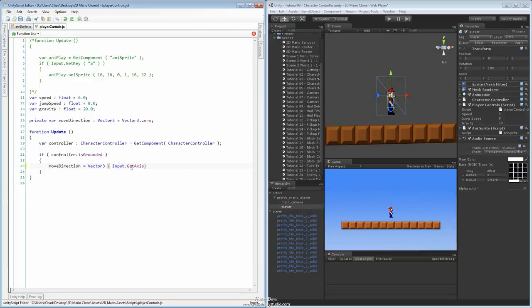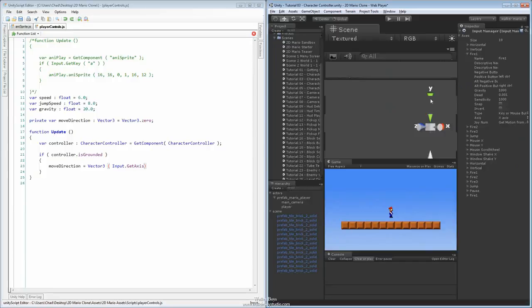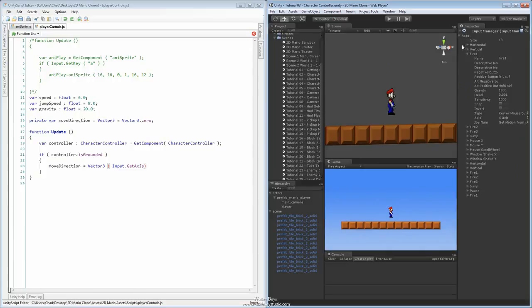Now, let's make sure we understand get axis. Just in case you don't remember, if you haven't used it much, get axis allows you to define a property for a game controller. It also allows you to define it through the input area. So, for instance, in your editor you can go into your project settings and go to input. Input is going to show you what's available to you for your type. So, for instance, horizontal can be assigned to the left and right mouse buttons. It can be assigned to the left and right arrow keys.